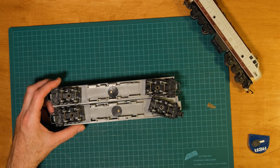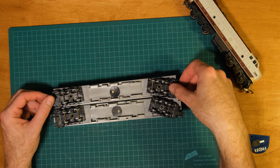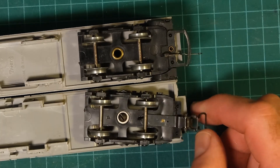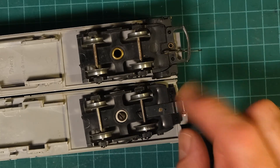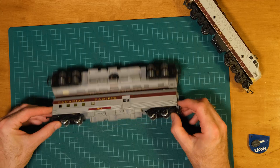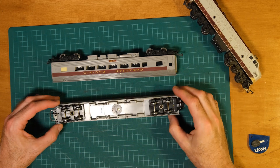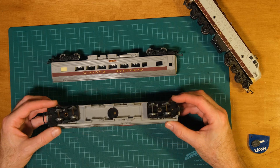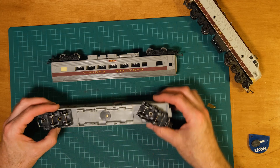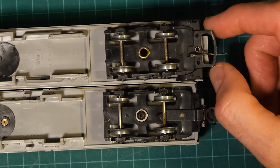That's interesting. These cars of this vintage all had their bogeys riveted on, so you can't really take them off. But this guy — I'd love to know what coupler that is — has had the Triang coupler taken off and a different coupler added. Then they've taken the bogey off and replaced it with a screw. I know there's something you can buy to actually replace the rivets, but they're not quite as good as the old rivets. They've done something weird to this — there's a bit of a piece missing, probably to make it work with this coupler. That's just missing — so I guess it's a 3D printing project.